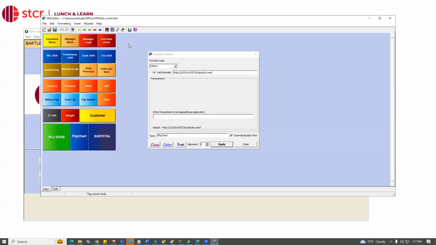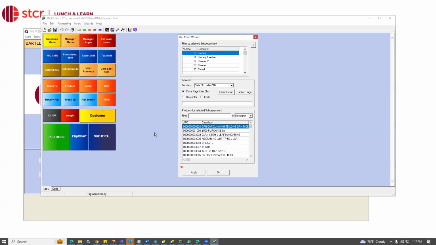You can also access it right here from the button. Either one works. It opens up the same way. And this just gives you the ability to do a little bit more in-depth configuration on the flip chart if that's something that you're interested in. It's automatically going to sort it by subdepartment if you're looking at this, but you can also control what you want to do after you click on the button.